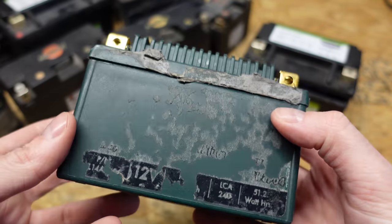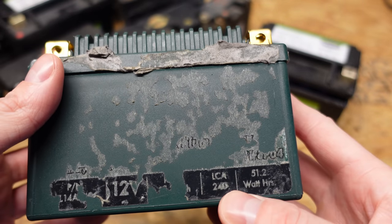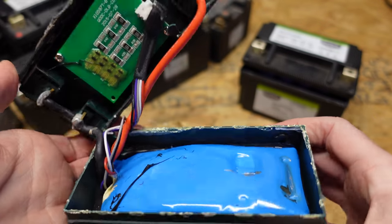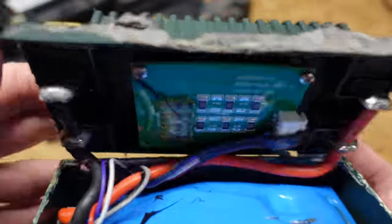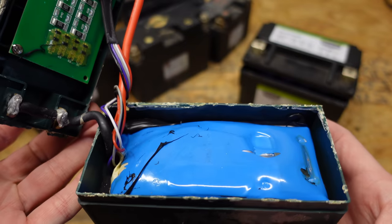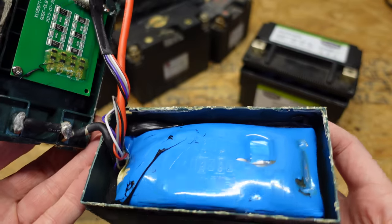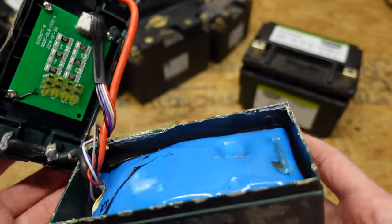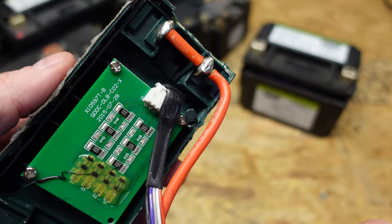Here's another one — this is a Battery Tender 12 volt, rated at 210 LCA, which is a bit different than CCA. Same design inside: lithium iron phosphate pouch cells, main negative to the negative terminal, main positive to the positive terminal, and a very simple balance board. You can see the result of how this battery has been used over time. Because there's no protection, the battery has swollen and expanded, likely due to either abuse or under-volting. You can see a pretty big imprint where it actually pressed into the connector for the balance board.